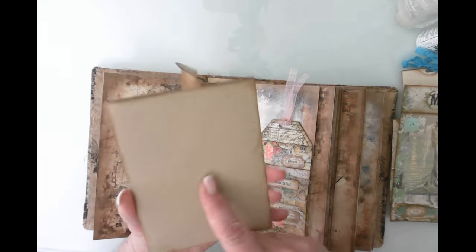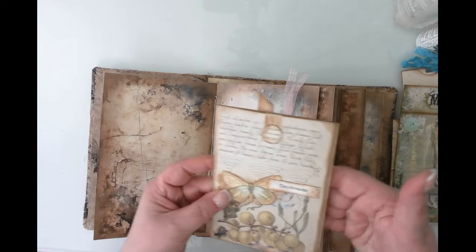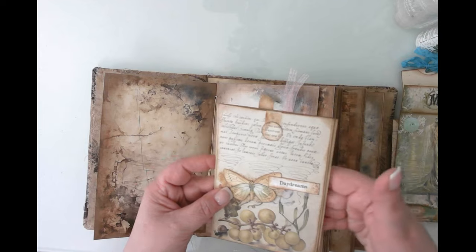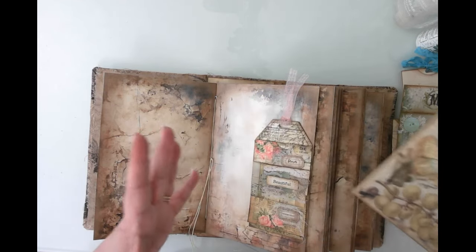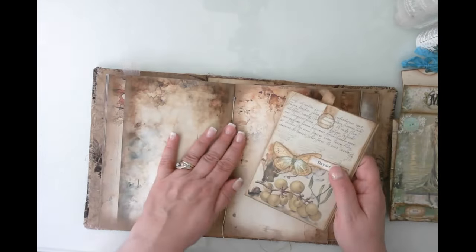So this again could be free floating. We are going to go ahead and glue it in. Maybe we'll make it with a side tuck so that we can actually stick other bits of ephemera in behind it as storage and just to save on the journal. I mean, this is a lot of stuff.